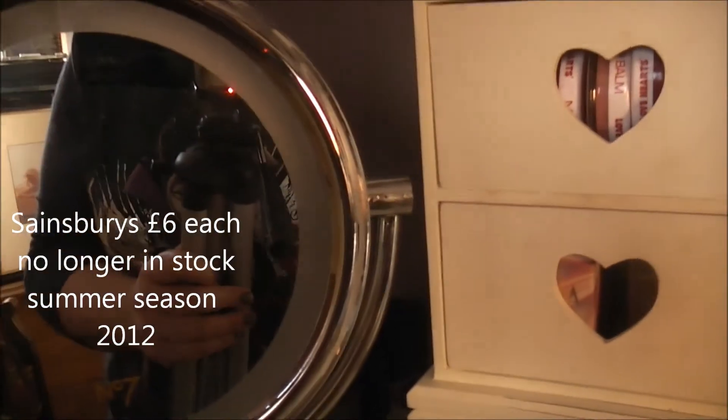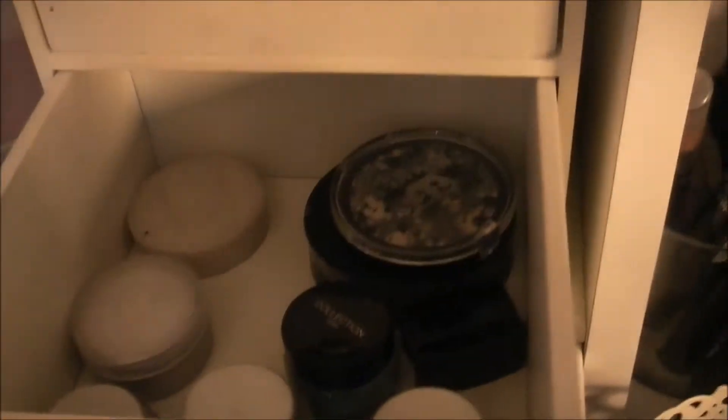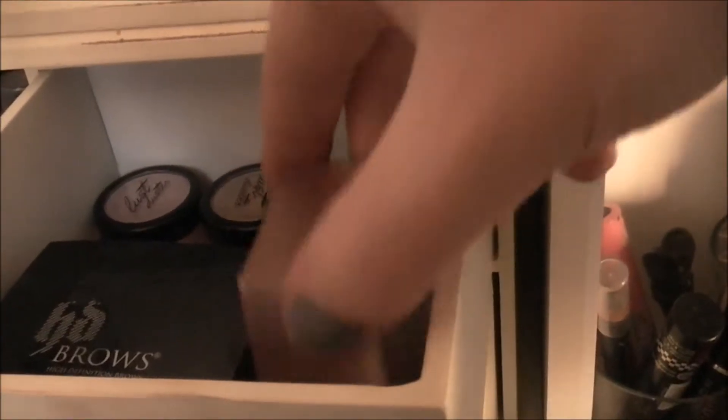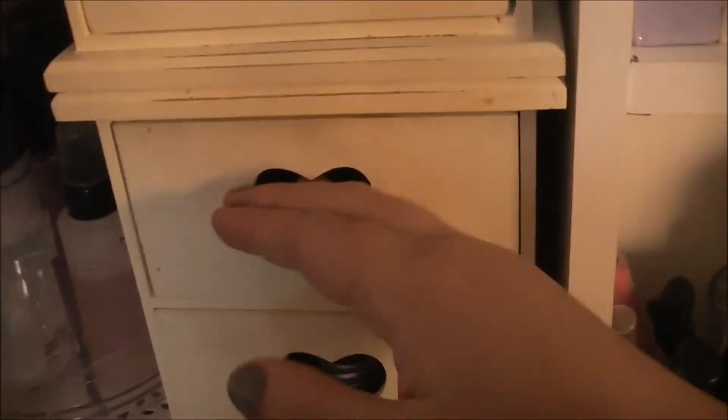And then I've got my two sets of drawers — nothing much changed in here. I've just got eyeliners and a couple of eyeshadows in one. Then in another are my brow things and some Benefit Lust Dusters. And then I've got 10 by Benefit because it doesn't fit in the drawer above. These are my Benefit boxes of powder. And then I've got lip things in the top drawer — balms and little pots of gloss.